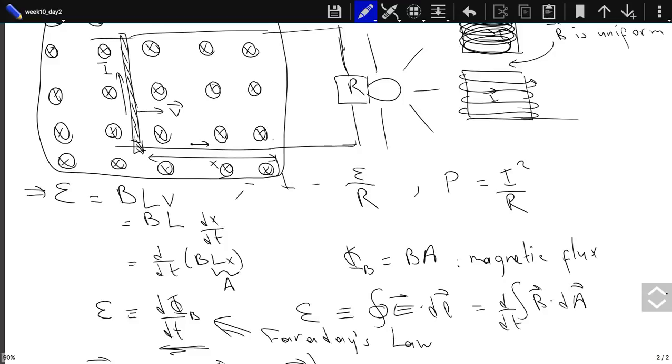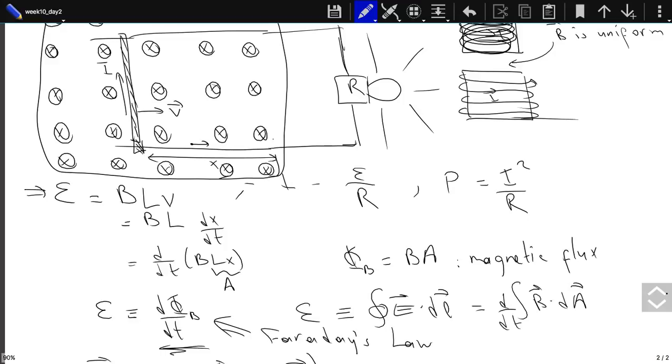But if you look at this one, if you go to another reference frame, the rate of change of flux will be exactly the same as this value in my reference frame. So this rate of change of flux as a function of time will be independent of which reference frame I use. So this is a possible law for magnetodynamics, because we know that at least in this simple system, this law gives me consistent predictions, independent of which reference frame I use. So what I would like to conclude at this point is maybe this is a law of nature. This is called Faraday's law. We will put the minus sign in a moment.